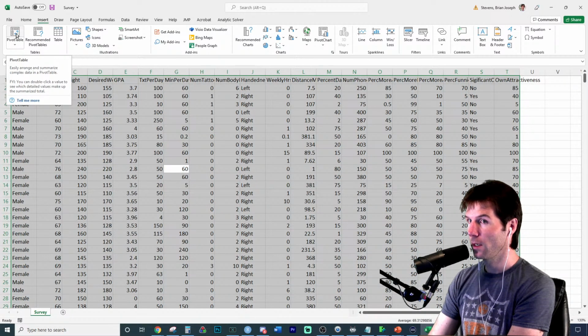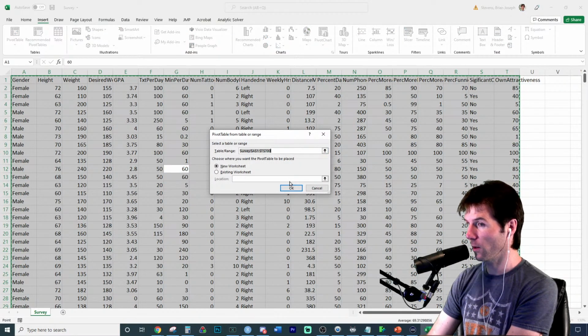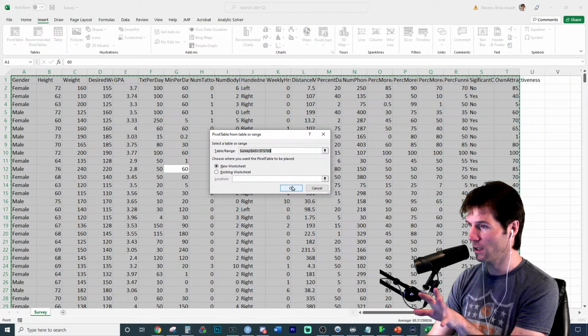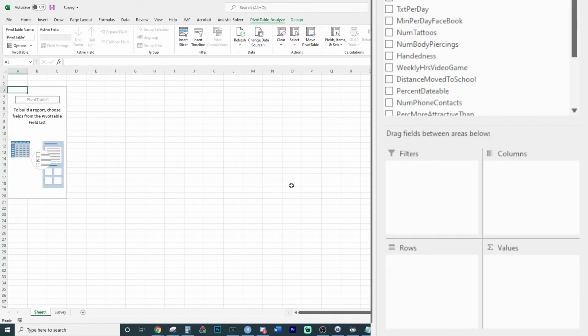Good stuff. So we're going to go ahead and click the Pivot Table button, and we're just going to click OK. There are options here, but we've selected our data, so let's just click OK. With the data currently selected, we need to put in certain variables. Now, the number one thing we need to talk about first is the value. The value is what you're displaying. So maybe I want to look at how many video games people are playing.